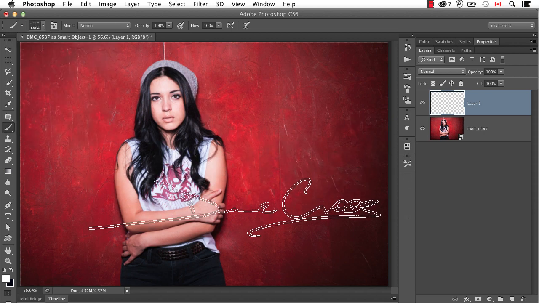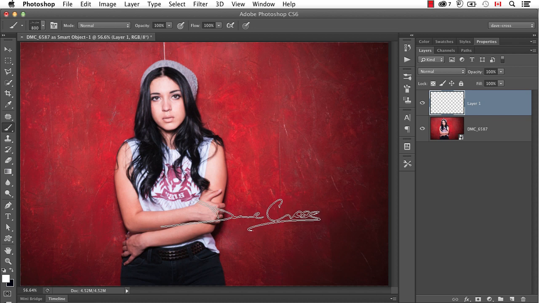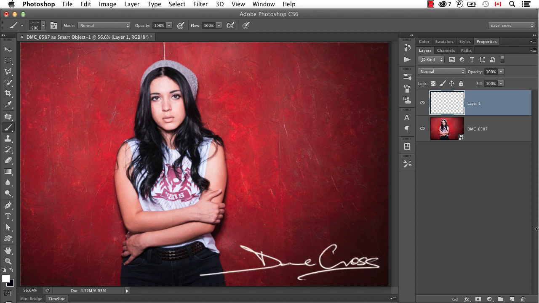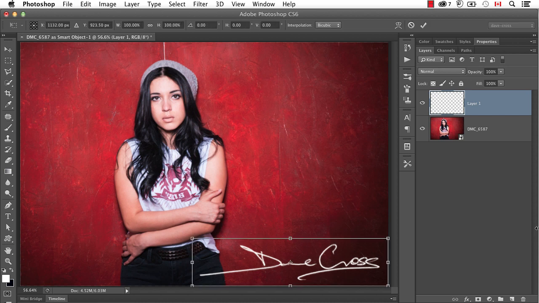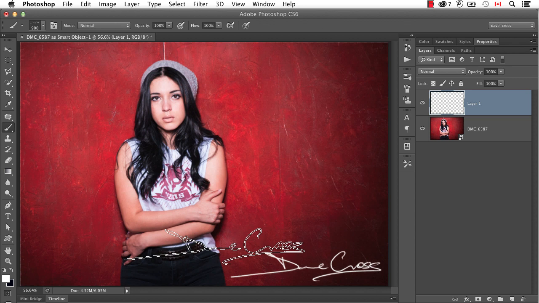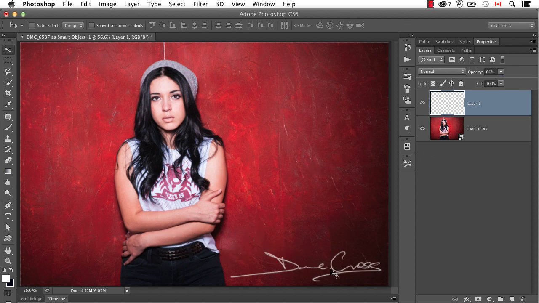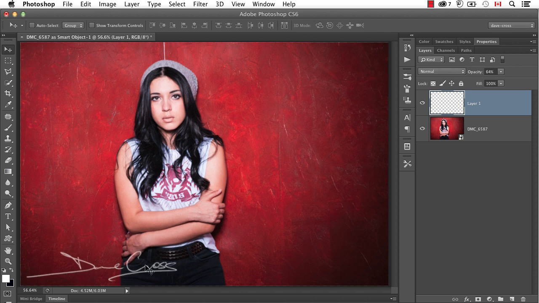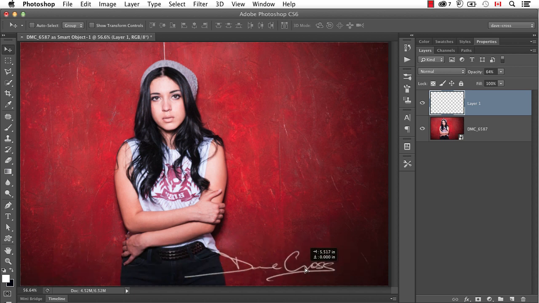And you'll see it's quite large, so I'm going to use the left bracket key to scale it down to the size that I want. I'd rather be a little too big even at this stage, because when I do one click here to add it, I still have the option using Free Transform, Command or Control T, to scale it down a little further if I want to. And I can also come over to the layer and lower the opacity in case I want my little watermark signature to be semi-see-through. The other reason I put it on a separate layer is after you look at it, you may decide that you want your watermark somewhere else. Not as much in this case, but at least you can.